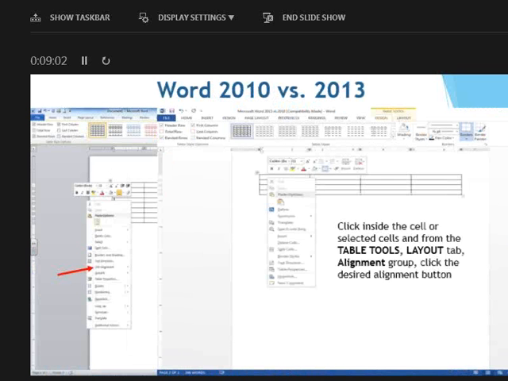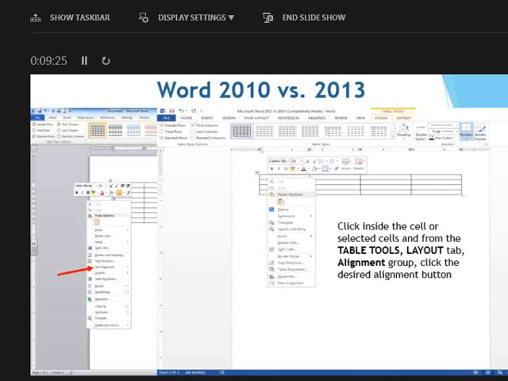Again, I'm comparing Word 2010 and Word 2013. One of the things that I actually like, because I do use tables a lot, when I'm making up a test, if I'm matching, or especially like when I give them an answer sheet, I use a lot of tables.